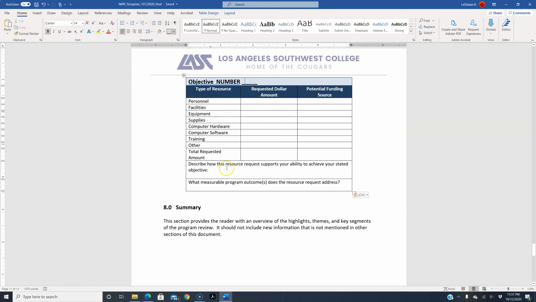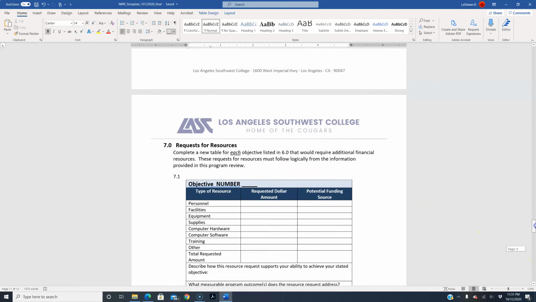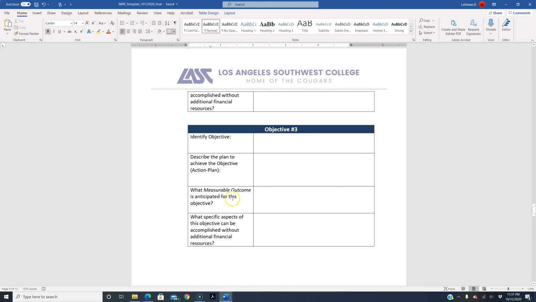So you want to describe how the resource request supports your ability to achieve your stated objective from Module 6. And then what measurable outcomes does the resource request address? So when you wrote your objectives in Module 6, you had to also identify a measurable outcome.